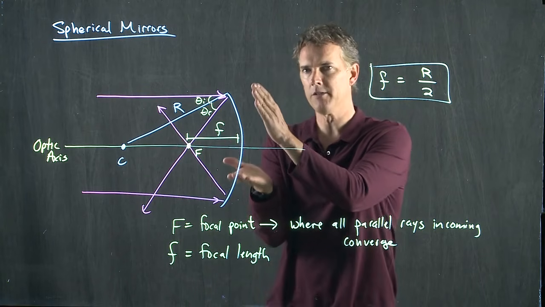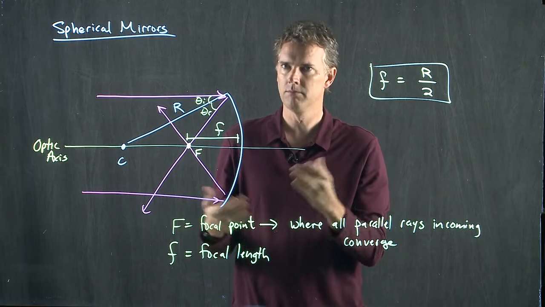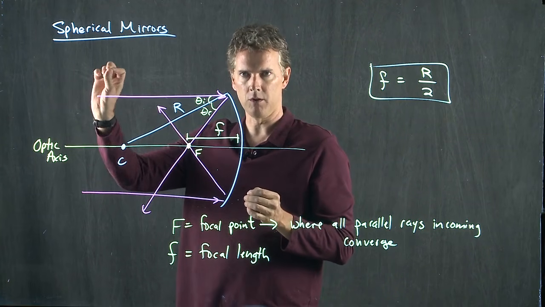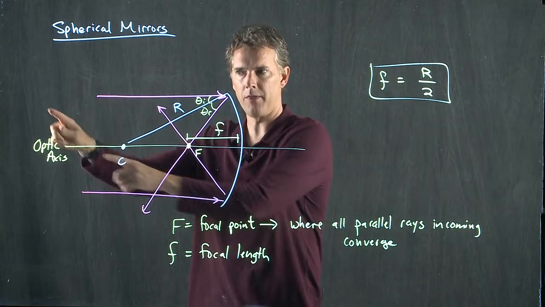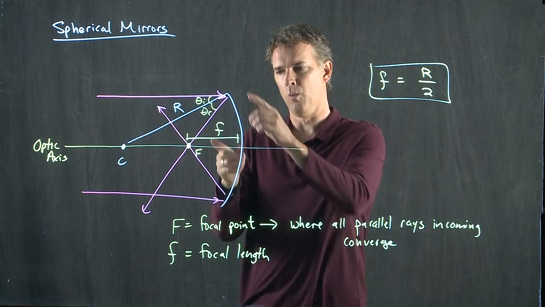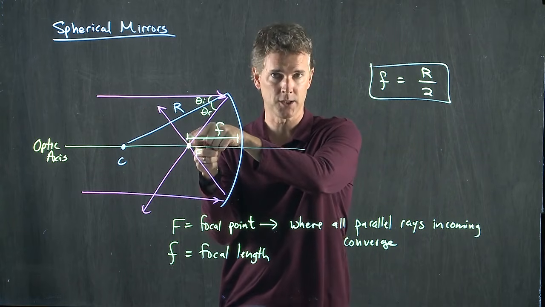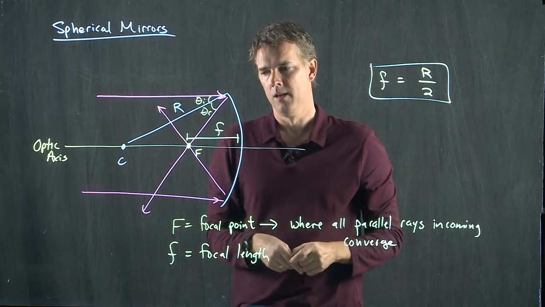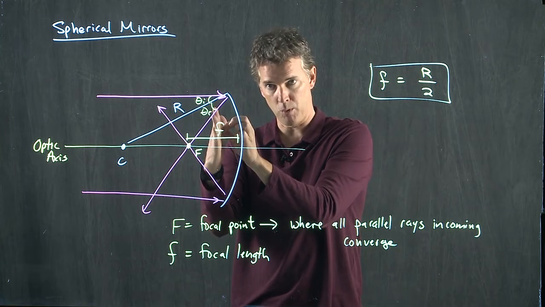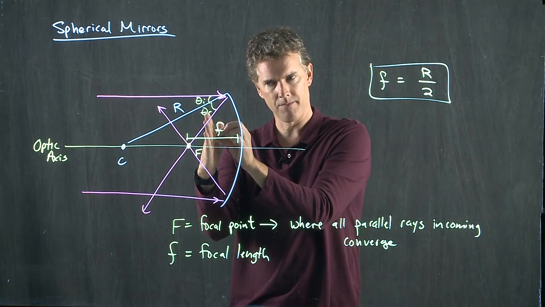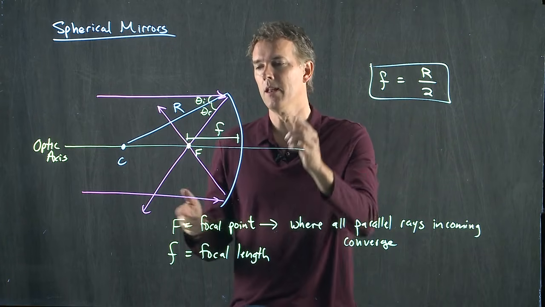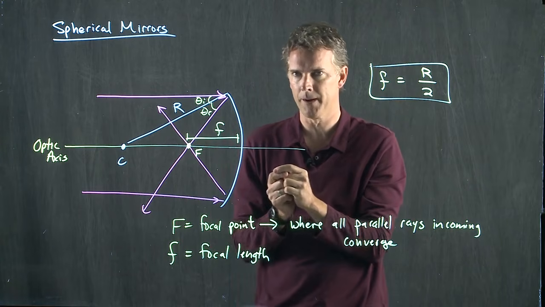Now, this sort of mirror is, of course, what you use in telescopes, right? If I think about a distant star, it looks like a point. It's so far away that the rays coming in from that star are all parallel. When they hit the mirror, I want them to go back to a single point. Put my CCD or film right there. That will generate a point, an image of that star. If the mirror behaves really well, right, then all those rays will converge at that point.